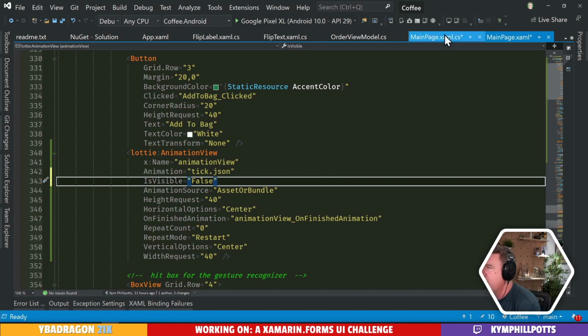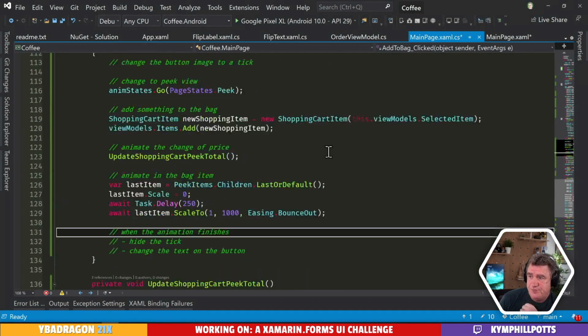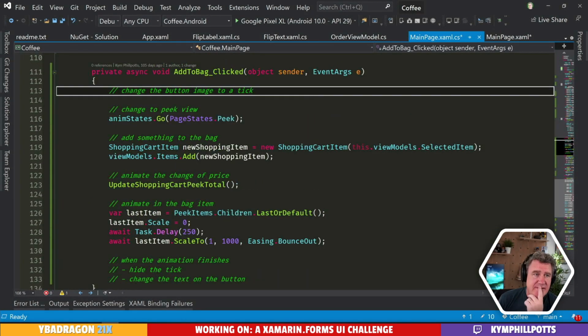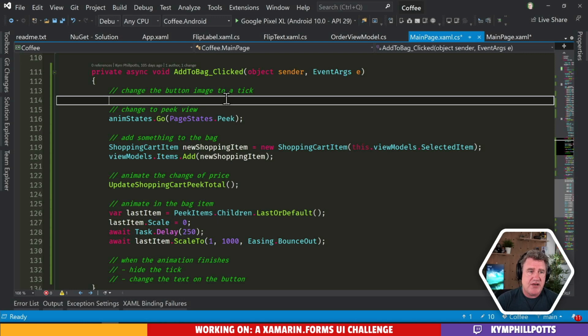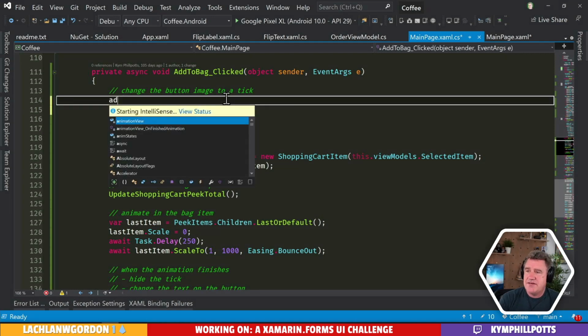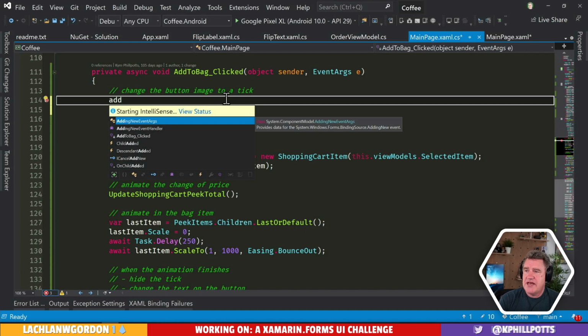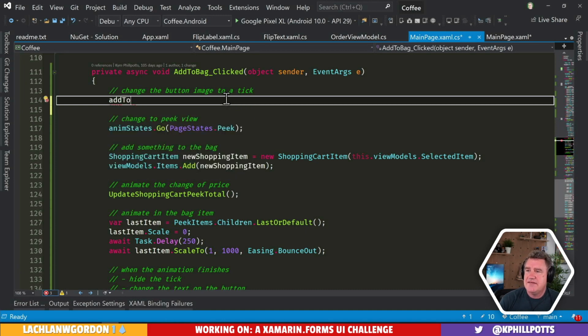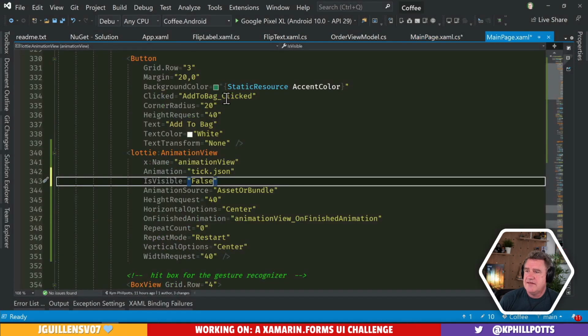All right. And then back in our code here, change the button image to a tick. So the very first thing we need to do is we've got our add... starting IntelliSense. That doesn't sound good. Add... this doesn't have a name.